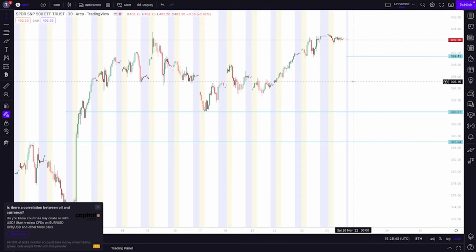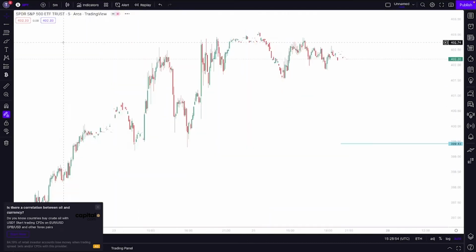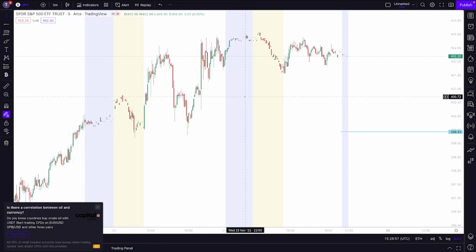But this 30-minute chart is more or less looking like it's overextended as we are creating a double top and we are approaching a key daily level. So it is key to keep that in mind. And then I'm going to switch over to the 5-minute and just look to see if I could get any other type of interest on this.